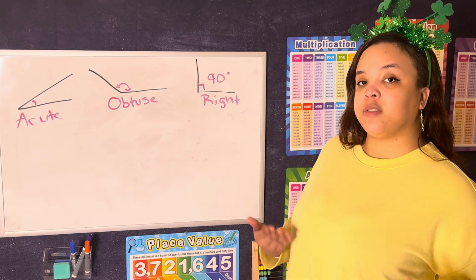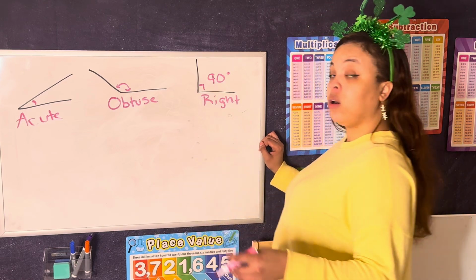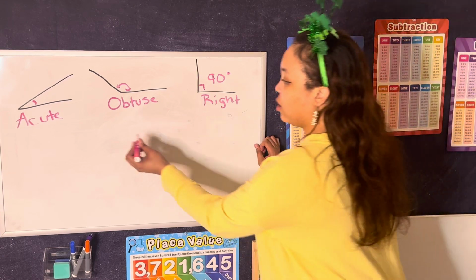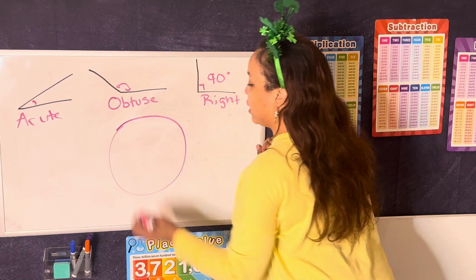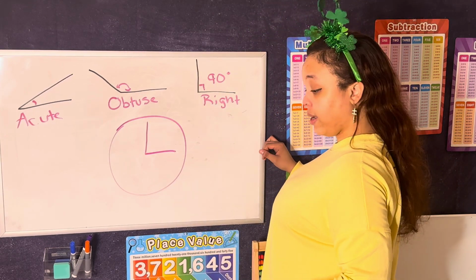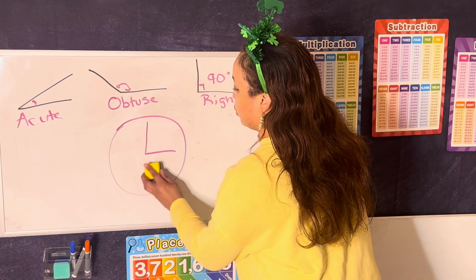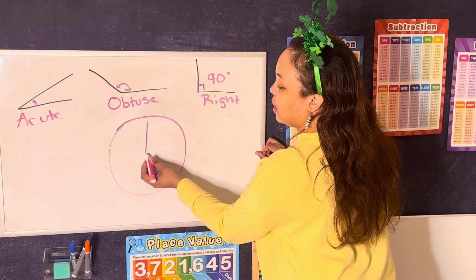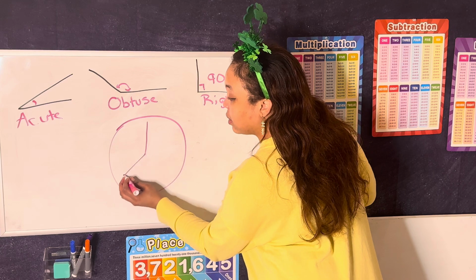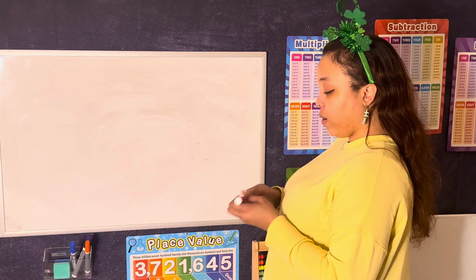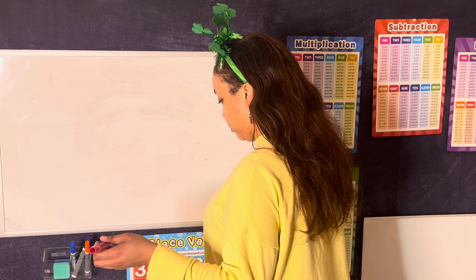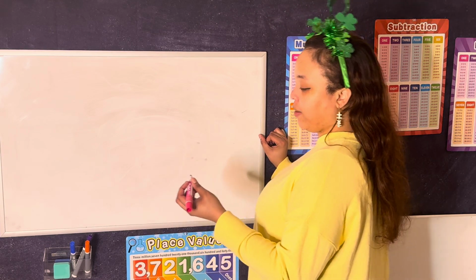Although we aren't in the telling of time part of the curriculum, you will also notice all of these angles in a clock. So if we have a big clock, we've seen times like this, right? We've seen times like this, and we have seen times like this. So just for fun, I want to mix up the angles. So let's say we have a triangle.